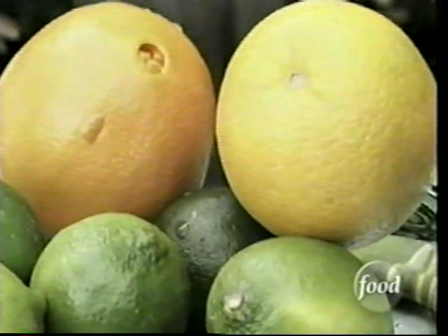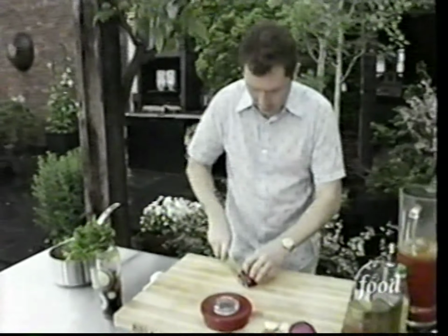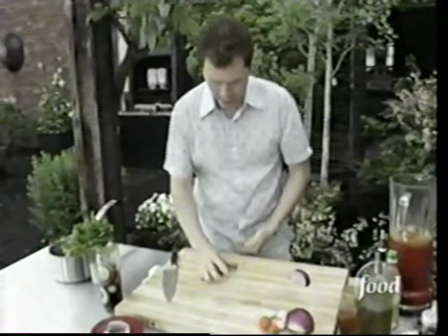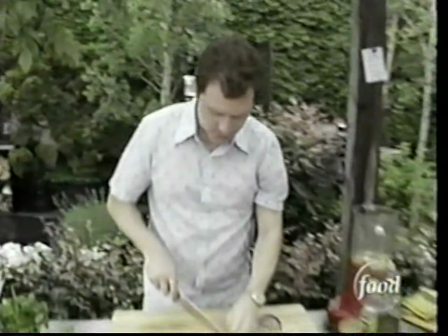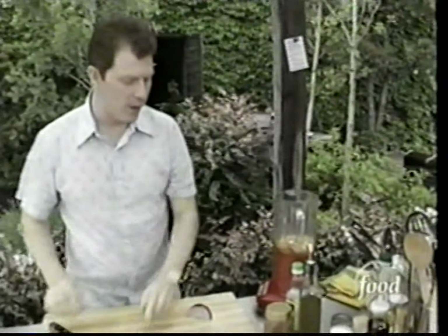Okay, let's make our sour orange dipping sauce. Orange and lime juice. Reduce down. I'm going to put this in a blender. And then we're going to add some ingredients like some red onion. Not a lot, just a little bit. Make it nice and savory. A couple of cloves of garlic. And you don't have to chop these too fine because we're going to blend it all together. And then habanero pepper, the king of the chili peppers. I'm going to use about half of one. And if we want to make it hotter, we can do that later.